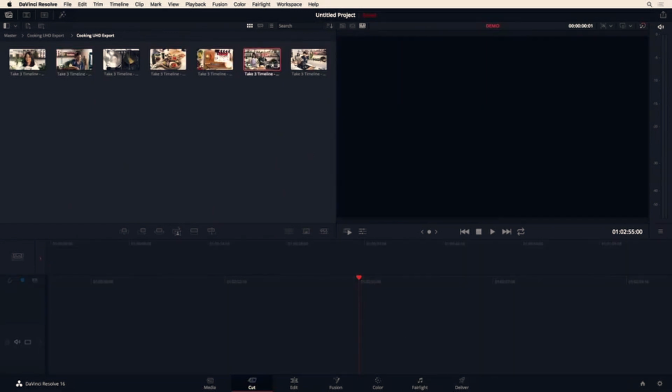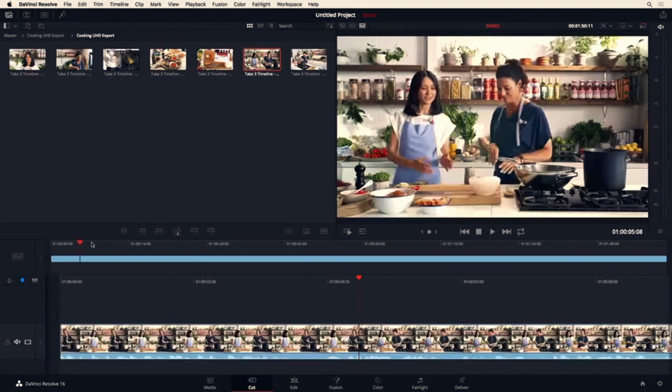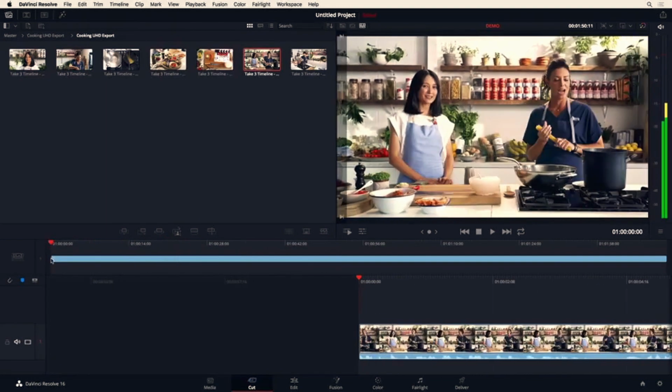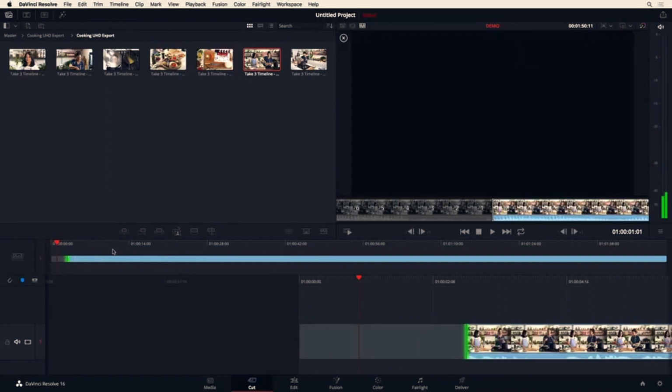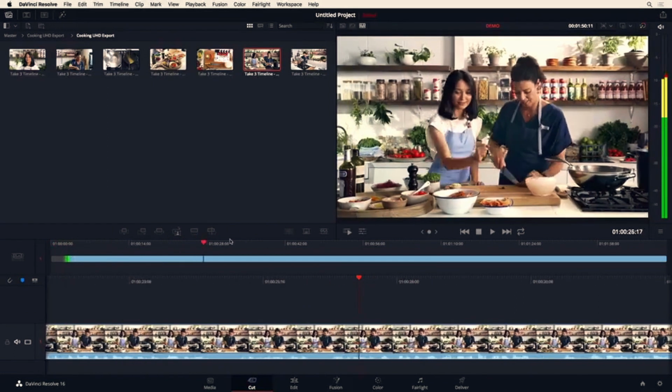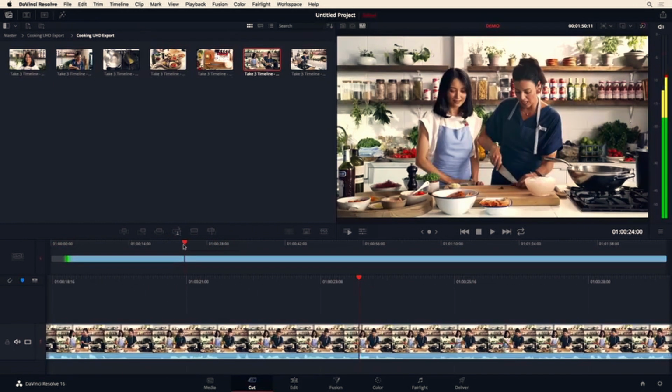I'll put down the wide shot I've got here. I'll drop that into the timeline, and now my whole timeline is that. In fact, I need to trim a little bit off the front, so let's trim a little bit off there, because I think it starts with a clapper. Now here's my timeline, here's my base layer. So let's show source overwrite with this.